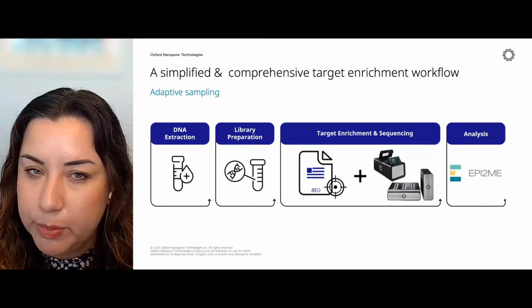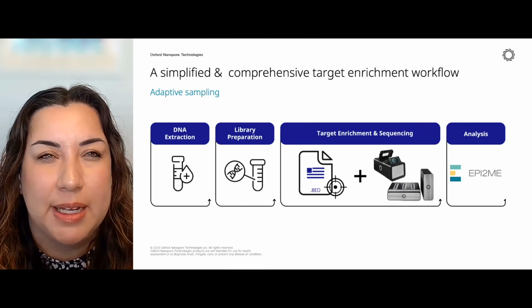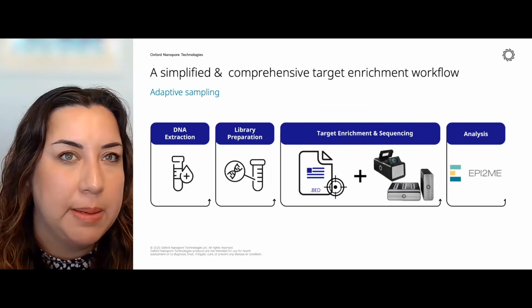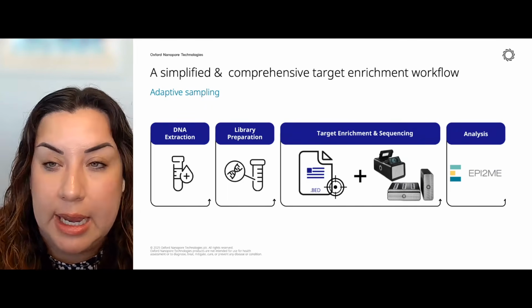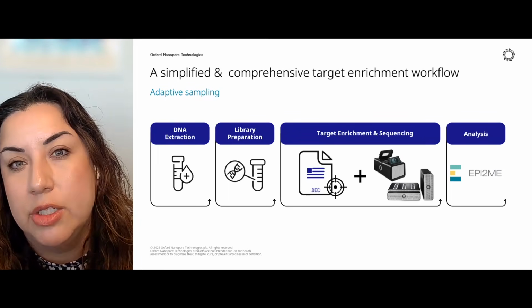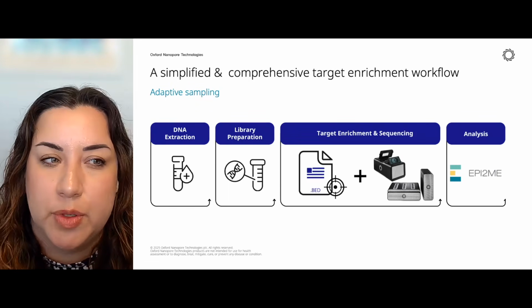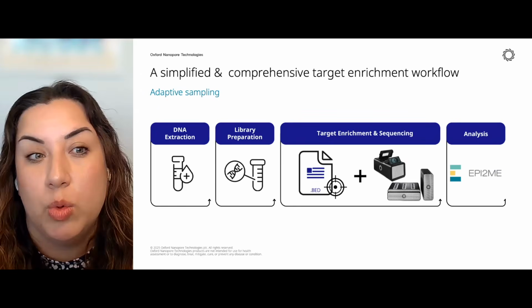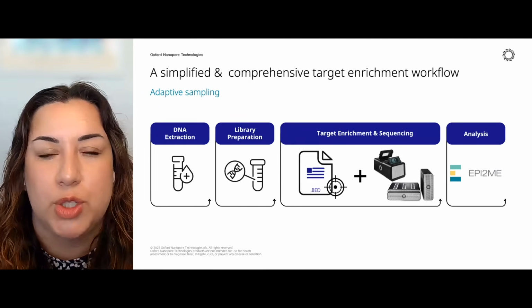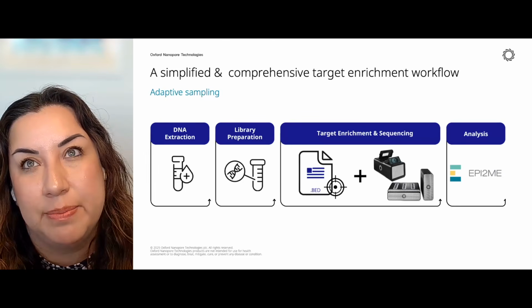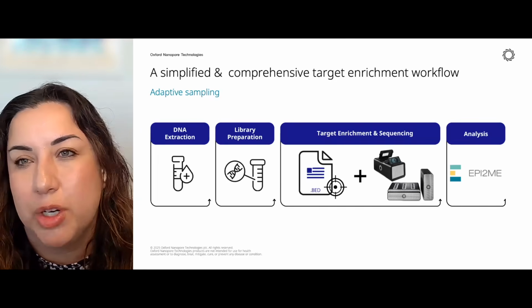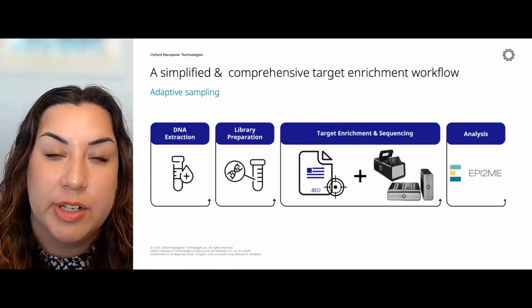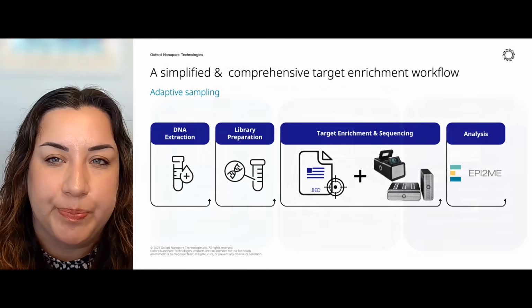And so I hope we've convinced you today that adaptive sampling has this flexibility and ability to batch, change the content of your bed file, and be optimized to really fit for purpose for your needs. Miguel has done an excellent job doing a deep dive into the different steps from DNA extraction to library preparation, what happens on the sequencer when it's making these decisions for target enrichment, and highlighting a bit of our EPI2ME workflows for analysis, both out of the box versus the custom workflows through human variation that you can really leverage to answer your unique questions.